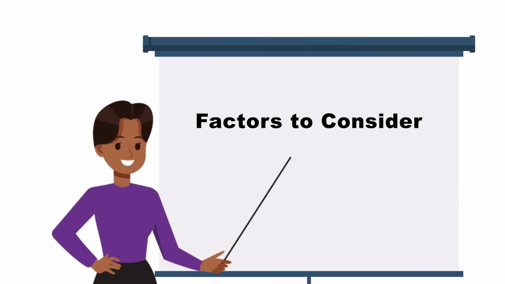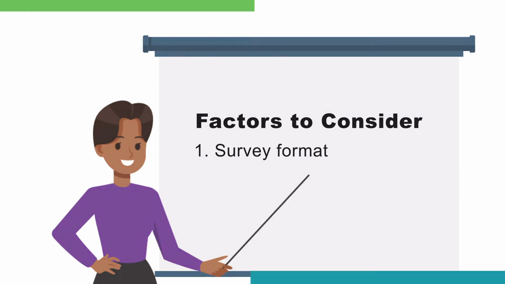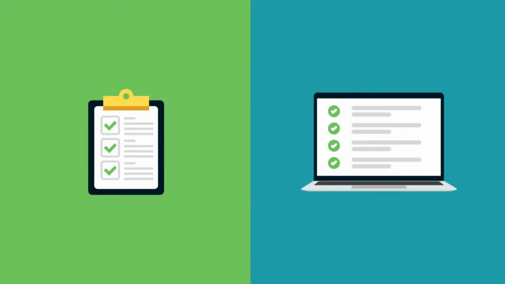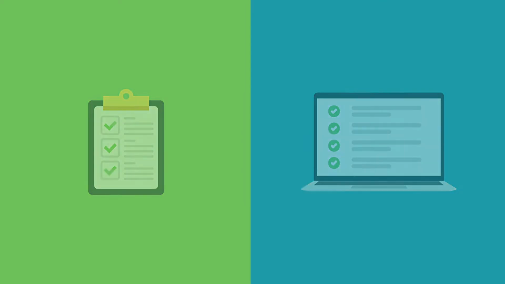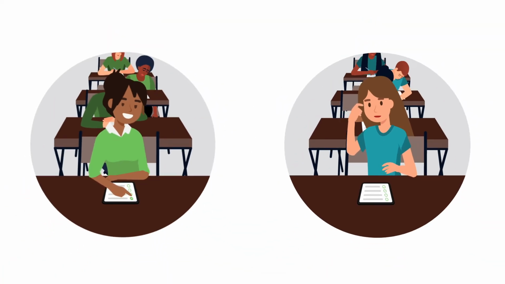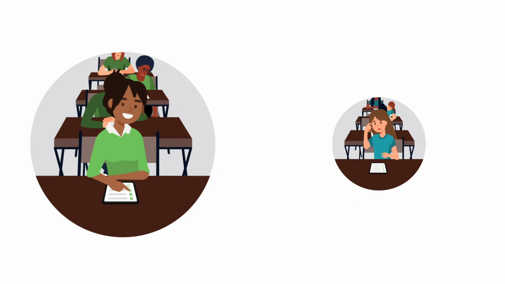To reduce the chances of error in the results, Sam considers several factors in preparation for the surveys. First, Sam thinks about what format to use to administer the surveys. Sam wants to select a format that is equally accessible to all her students. If she selects a format that is less accessible to one group of students than another, that group might be less likely to complete the surveys than the other students.